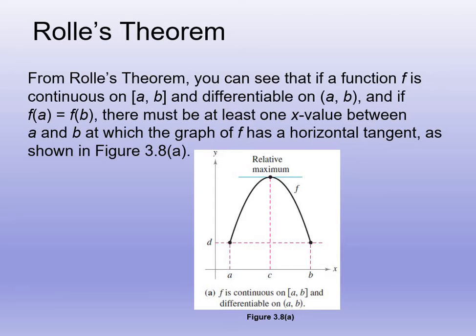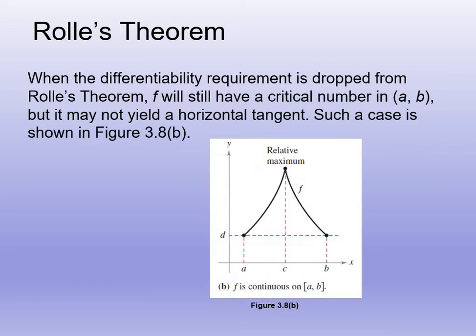Alright, and we have to find f of a and f of b. So if we look, f of a equals d, f of b equals d, so we can conclude that f of a equals f of b. So we have to know for a fact now that there's at least an x value somewhere between a and b where the graph has a horizontal tangent line, right? That means that's where the derivative is equal to 0. So we can use Rolle's theorem and just looking and analyzing this graph, come up with those conclusions.